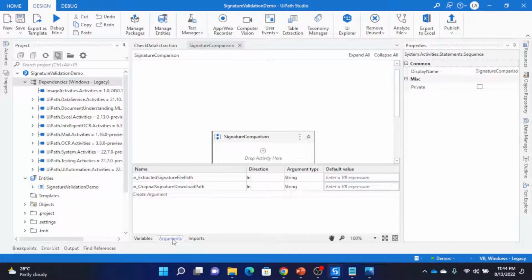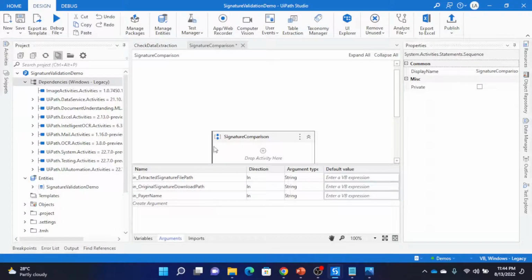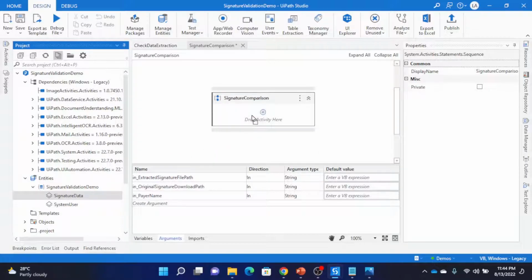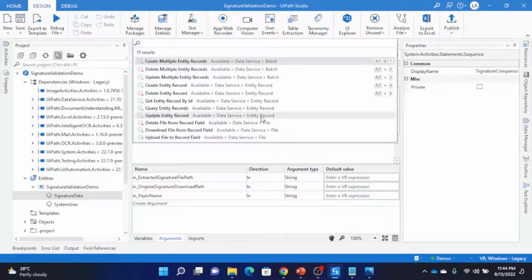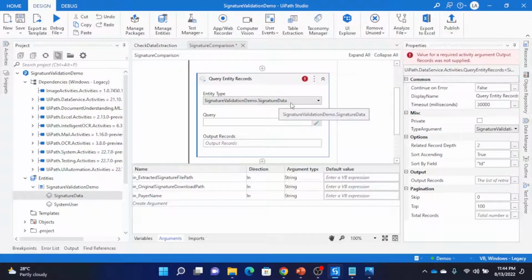Okay, so we need one more thing. So we have the extractor signature file path, the original path where the files are going to be downloaded, and we also need the name of the person, which we have on the other workflow, pair name. Okay, so now we need to browse this entity, signature data. So let me just drag it over here. And this will give me a list of activities, query entity records for signature data.